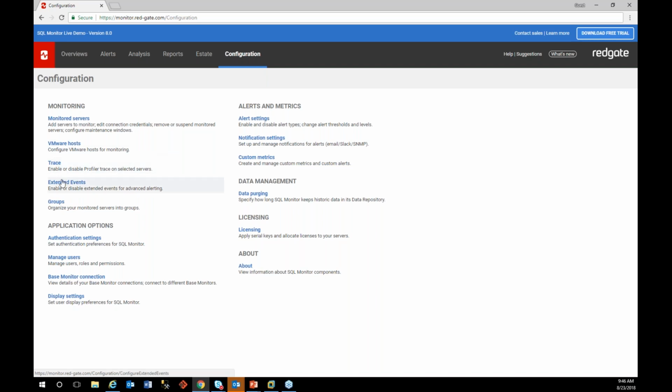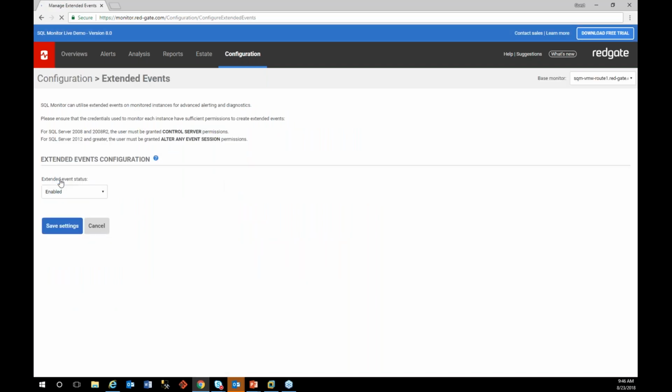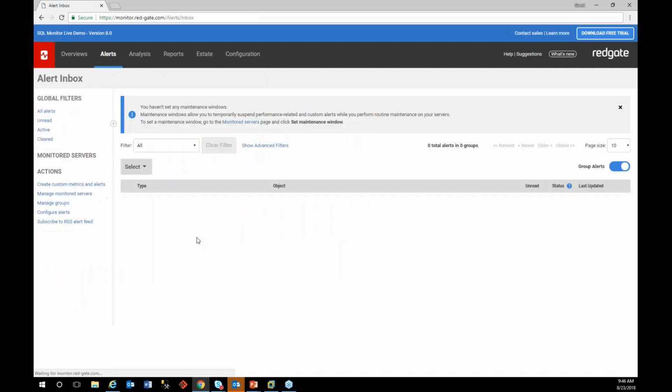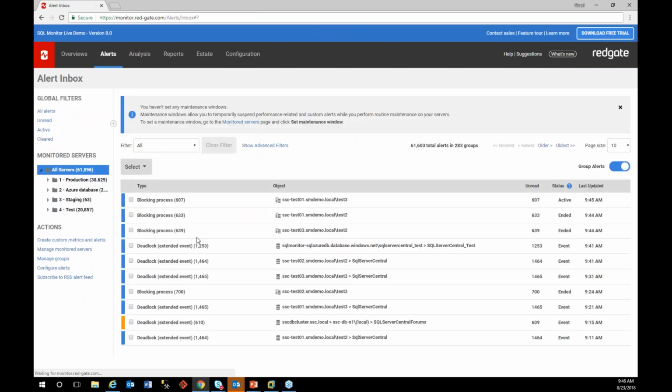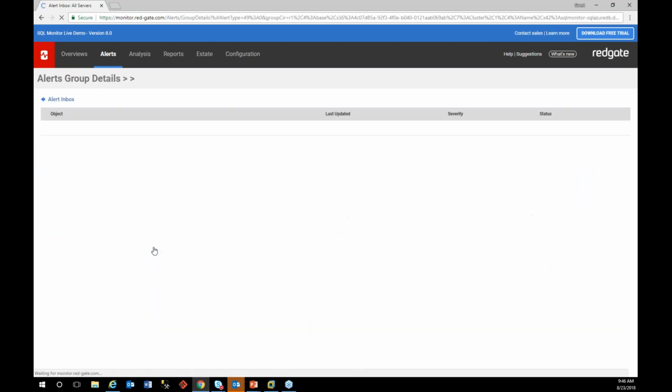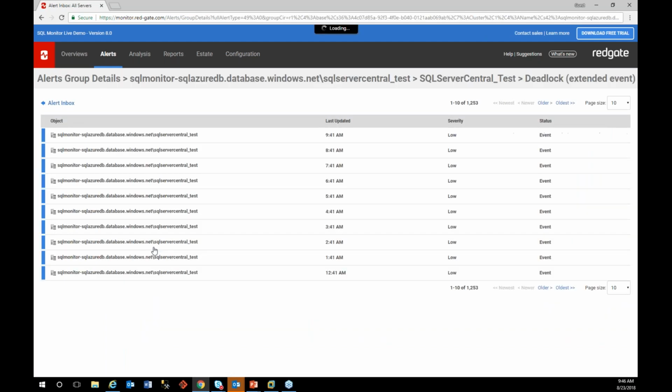Tracing extended events, obviously something that's necessary in terms of doing investigation. Let me go back to alerts if you don't mind, because I want to show something that I think a lot of my customers have immediate value with here. You'll notice I have a lot of blocking processes being tracked. I have some deadlocking here as well. Obviously, this occurs every day in the world of SQL Server. So I want to understand what my deadlocking looks like here.